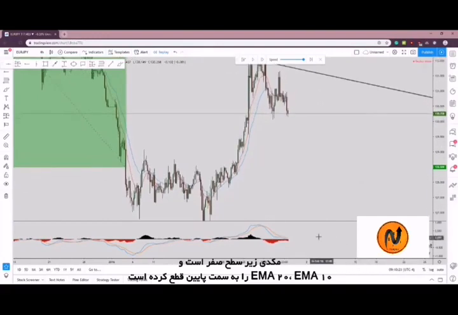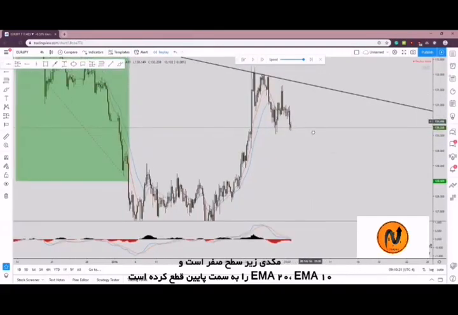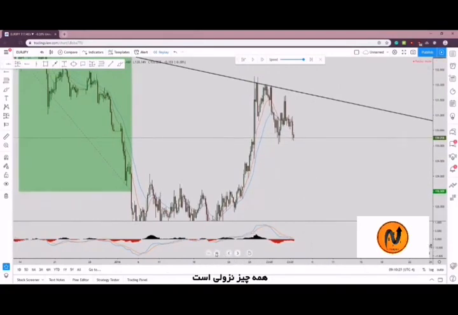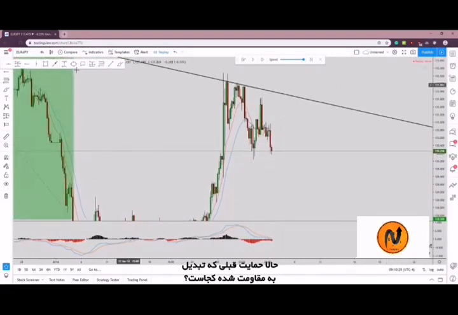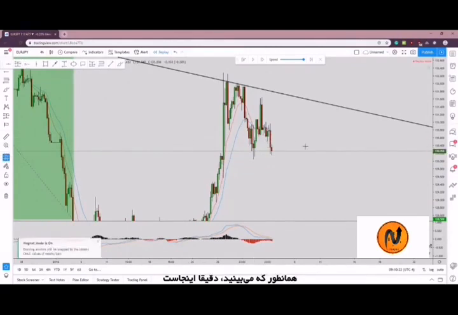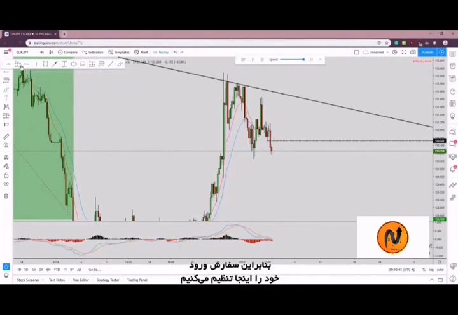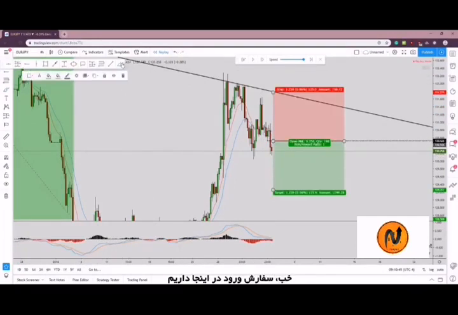The market has broken below the MACD, 10 EMAs below the 20, everything is pushing to the downside. Now where is our previous support, now turned resistance? It is exactly here. As you can see, we can put a horizontal ray on it. The market had found support around this area, and now we're expecting it to be resistance. So let's put our sell limit at this order. Basically, let's now look, we have our sell limit there.